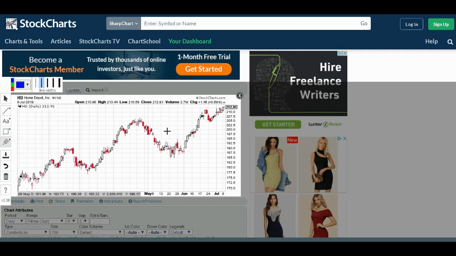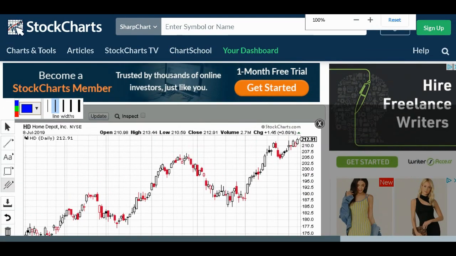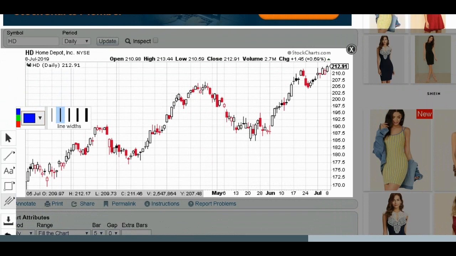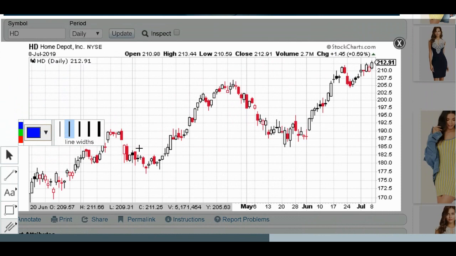Click on that one. All right, and now I'm going to press Control Plus on my keyboard a bunch of times until my chart is back to normal size. Okay, I'll make it even bigger. There you go, nice and big for you. Okay, and unfortunately you have all this stuff here and I can't get rid of that. It is what it is.